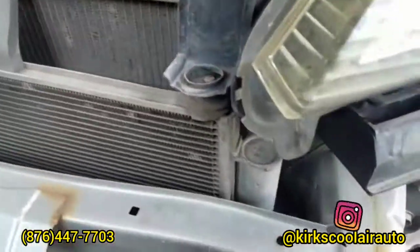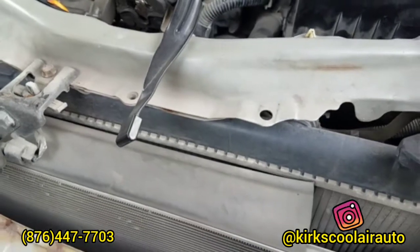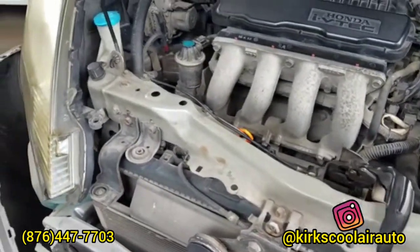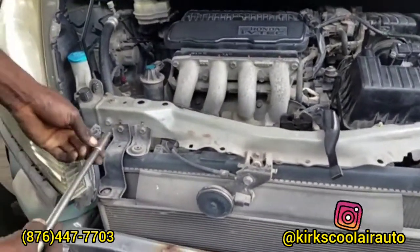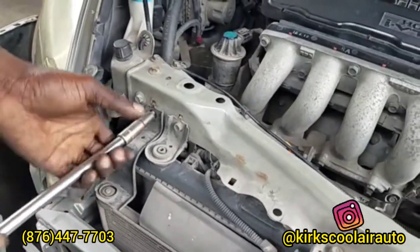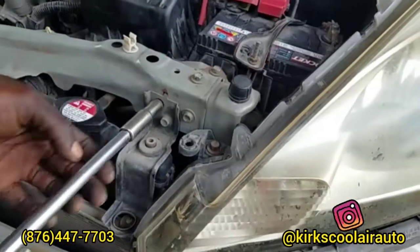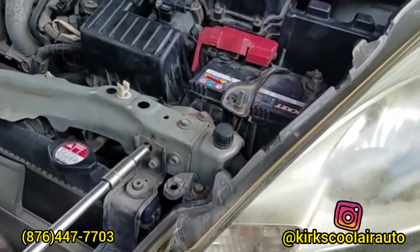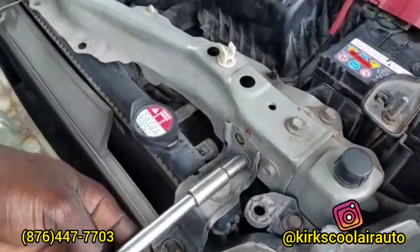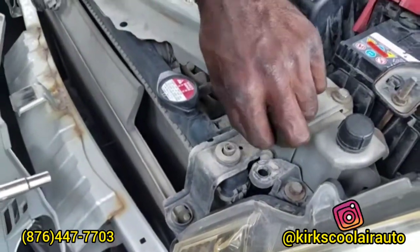Guys, this is the condenser and the receiver dryer located in this canister. So we have to remove the whole condenser to take out the receiver dryer. Guys, this is the bracket that holds the radiator and the condenser.